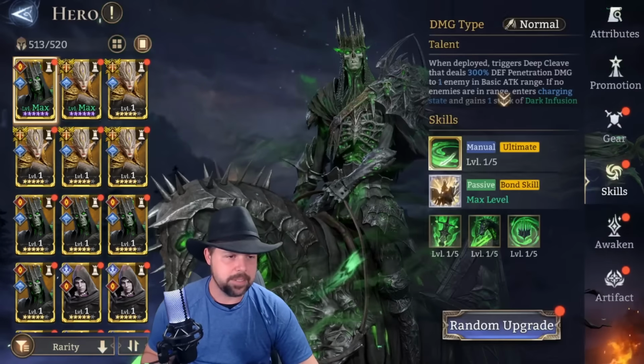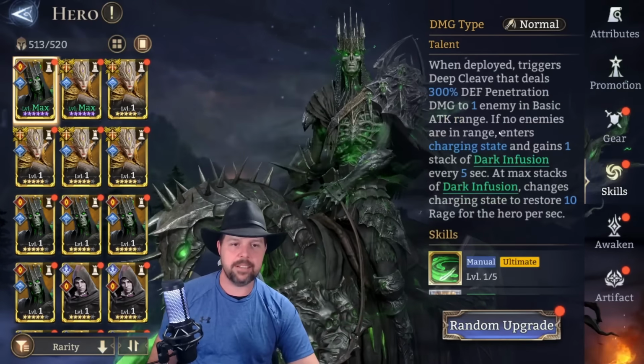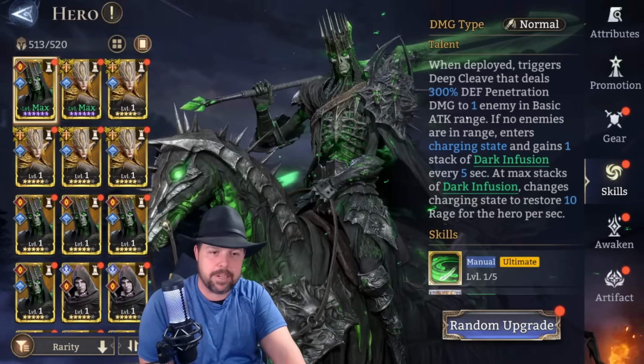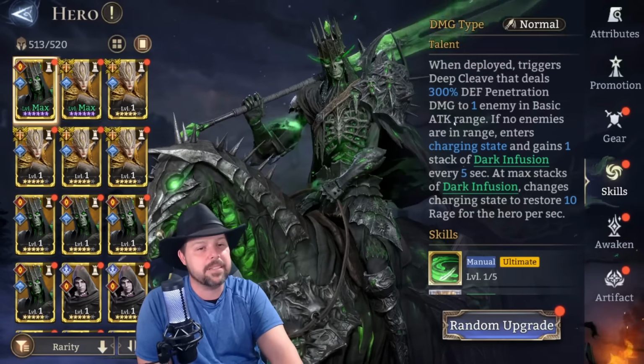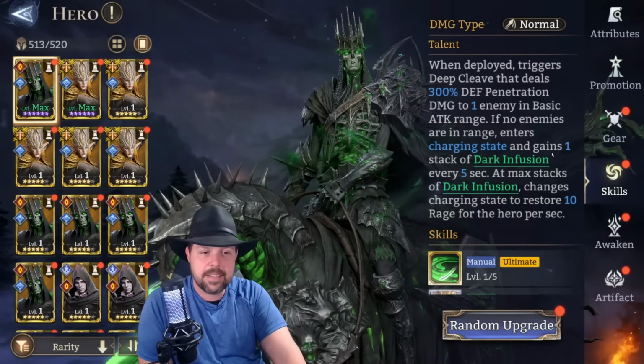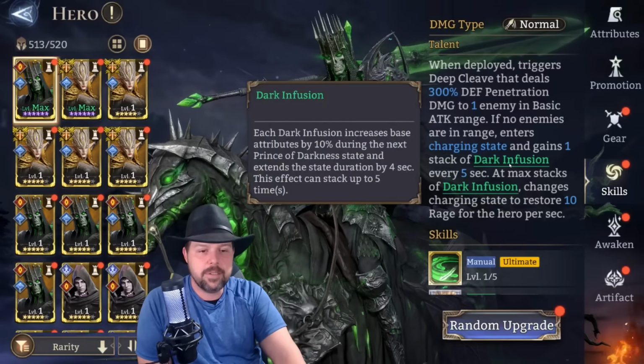So going on to the skills. We have the talent here. When deployed, triggers Deep Cleave that deals 300% defense penetration damage to one enemy in basic attack range. If no enemies are in range, enters charging state and gains 1 stack of Dark Infusion.